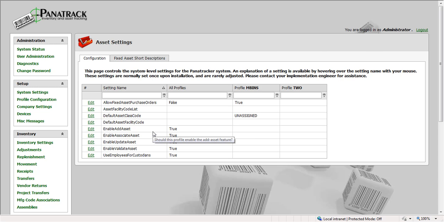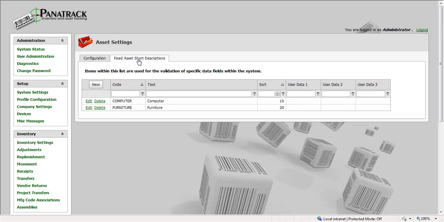code, for example. We also have the support for the purchase order processing, which can be turned on and off as well. And then you can also control access to each of the specific transactions themselves. We do have some user-definable setups, such as the asset short descriptions, and this is where that would be set up and managed from here. And then being able to select this from a list instead of having to manually type information on the handheld.